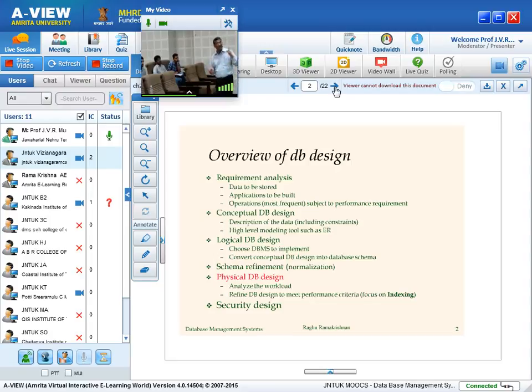So you will go for logical database. Logical database design is exact tables. What are the tables, the keys for those tables, everything you will define. Is it a one-to-one relation, one-to-many relation, kinds of things and all. And which database management system to choose, and then convert the conceptual ER model into database schema.